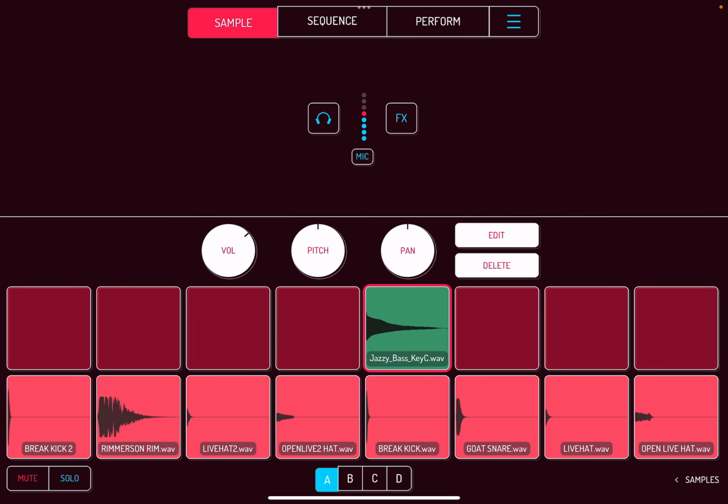But the biggest one, I think, of all of those outside of the envelope follower is that template we can now have. So go build yourself a nice template with your favorite things that you use on a regular basis, and then you don't have to worry about storing that, and you can jump right into creating.